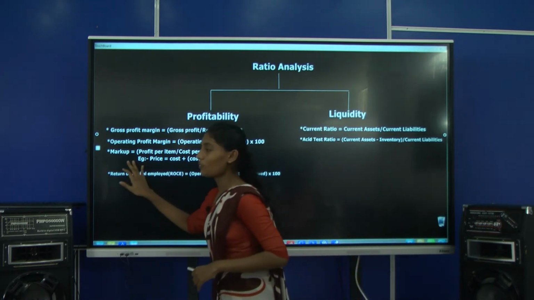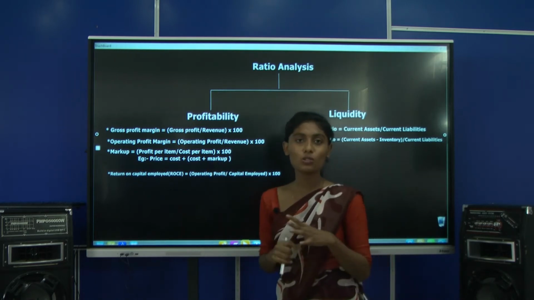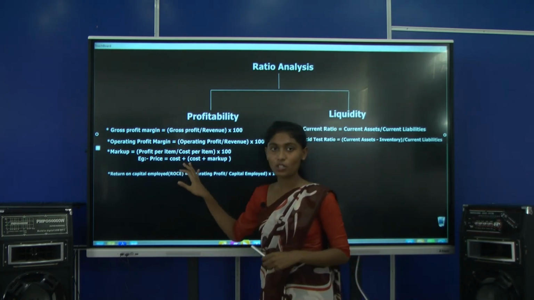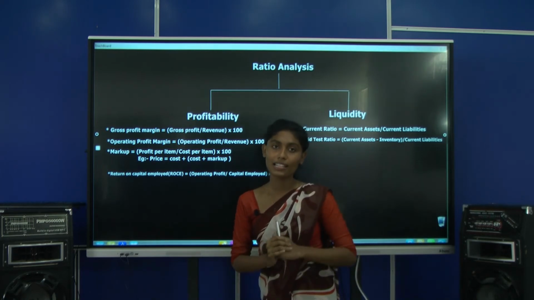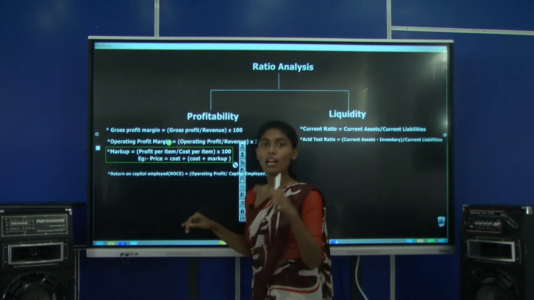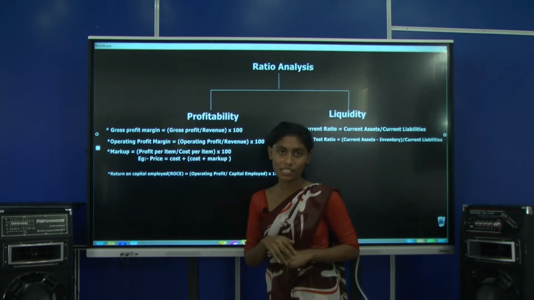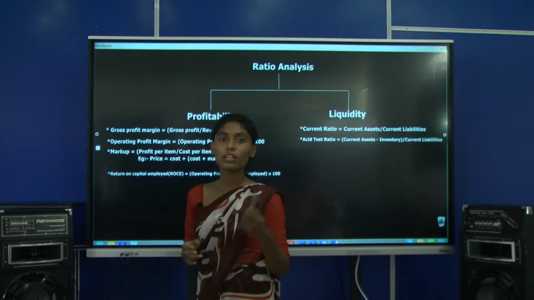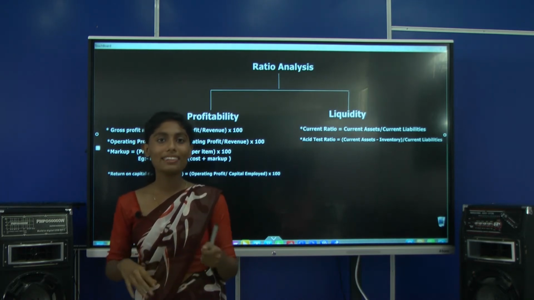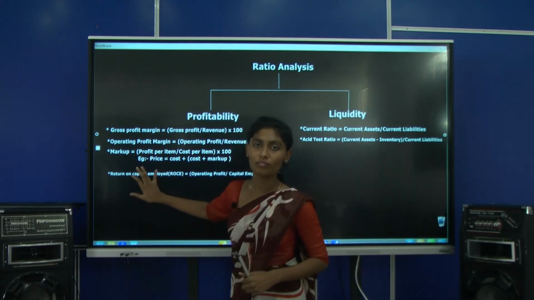And then we go for the third profitability ratio, the markup. Markup is used mainly by the producers, not the consumers. It is used for pricing. We need to know, if we sell one unit of an item, how much profit we get. So we take the profit per item on top, divide it by the cost per item, and multiply by 100 to get a percentage. So if you bought a marker pen for 100 rupees and you need a 25% markup, you add the markup to the cost and you get the profit. So mostly this is used by the producers of the business.